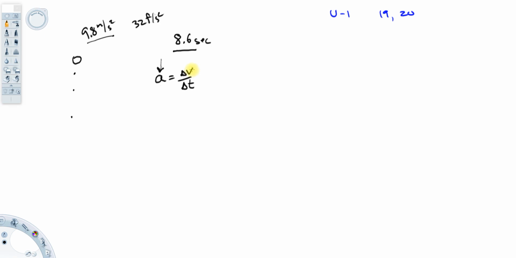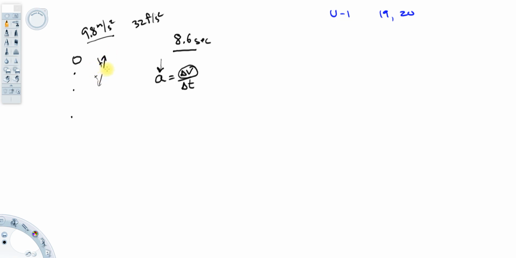And then we're going to calculate a change in velocity, and that'll be some number. Now, whether the acceleration is positive or negative is kind of a viewpoint thing. It depends on if you decide to call up positive or down positive, and it doesn't really matter which in this problem. I guess technically, let's do this.